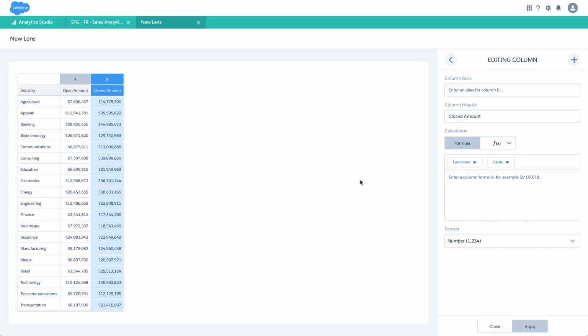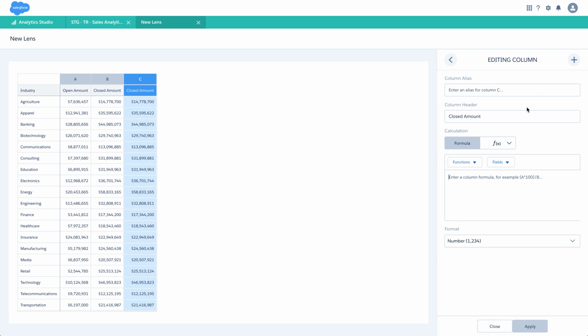Please note that when you have moved towards the end, you can see a plus sign through which you can add a new column. The reason you would want to add a new column is to create any calculated or formula specific fields. So let us just see an option of rank based on the open amount.